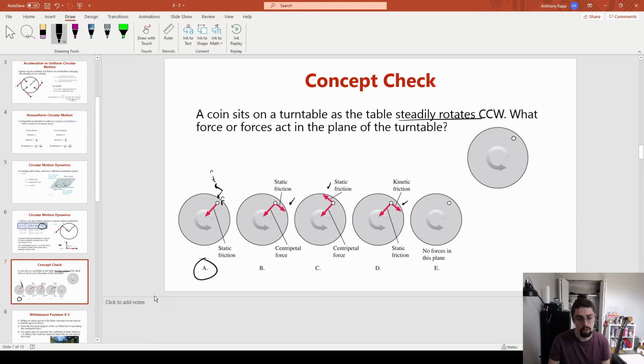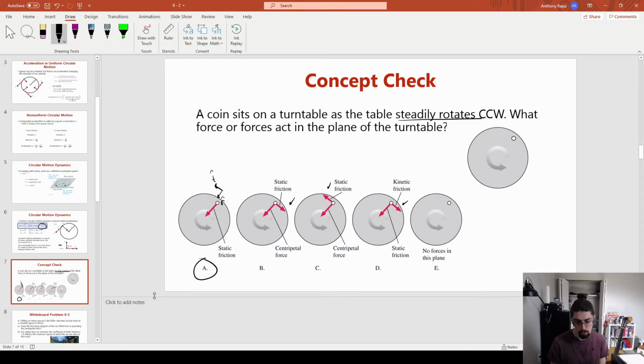First, centripetal force is not a real thing. It's a necessary measure to keep things spinning around in a circle. It's very useful to have, and we're going to work with it quite a bit. But it's a concept. It's not a real force that you'll find in the world. Beyond that, think about what forces are going to be acting on this thing. We're going to split this up into our two axes, tangential and radial. Radial is necessary to keep us in the circle in the first place. Tangential is only going to show up if we're speeding up or slowing down.